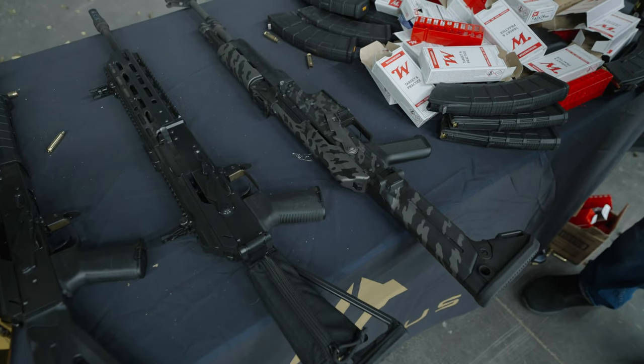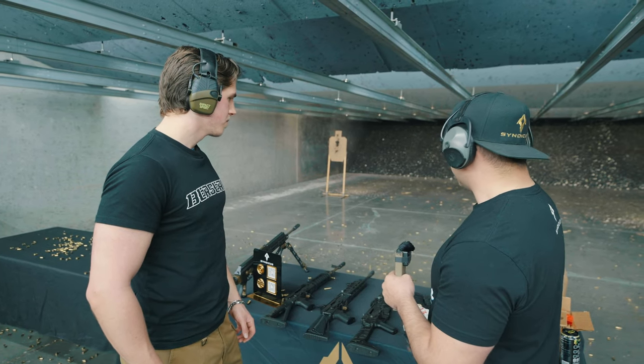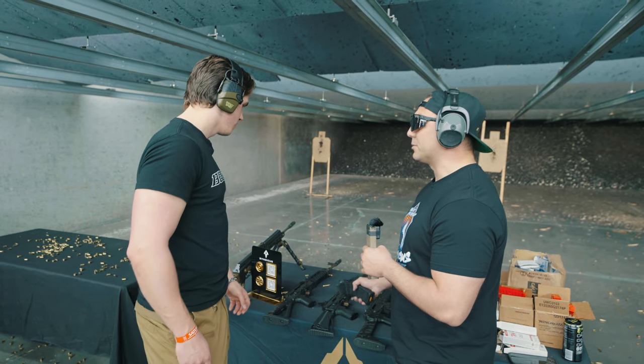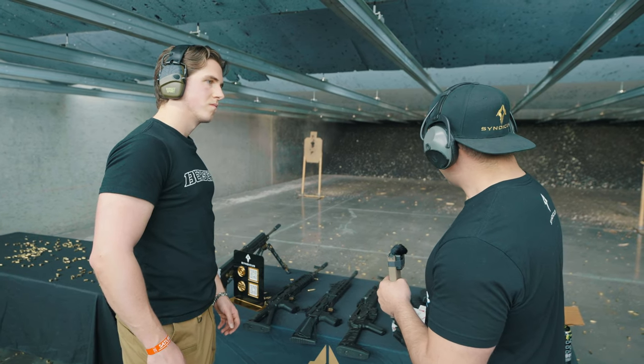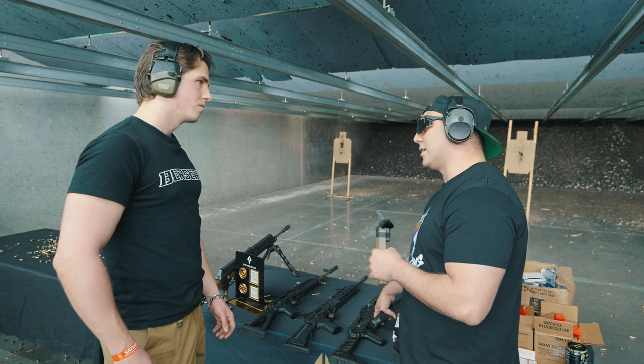Most of my guys are either active or retired law enforcement or military that work for me. I'm still active law enforcement. This is our flagship right here, probably our favorite gun. It's 6 pounds with a 2 pound trigger total. And then we have our proprietary patented 223/556 AK magwell that takes PMAG and NATO mags.